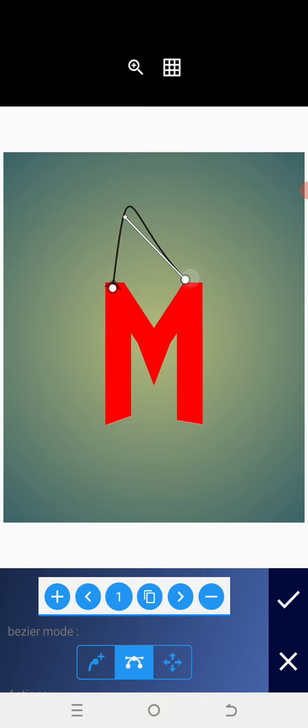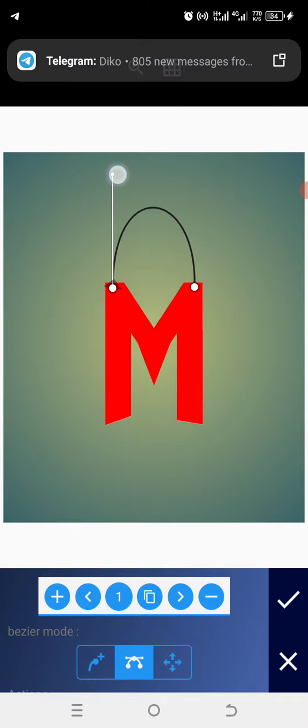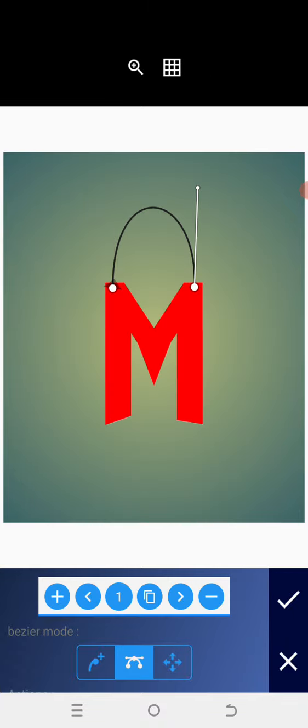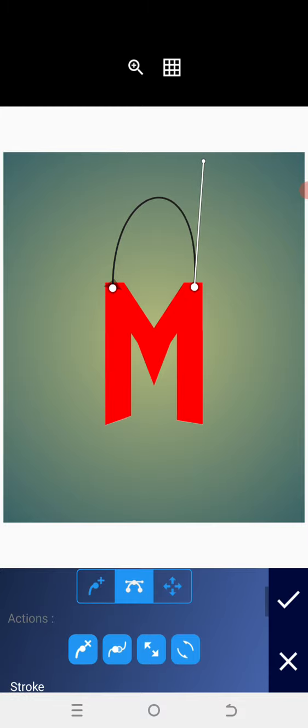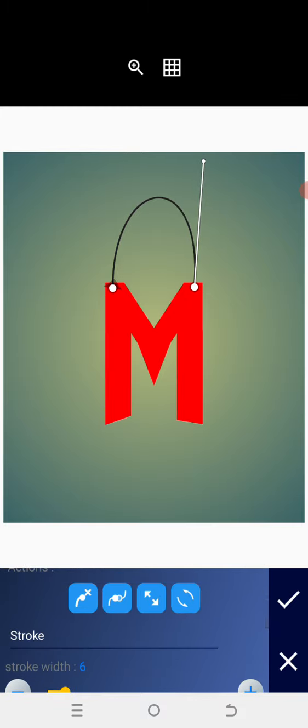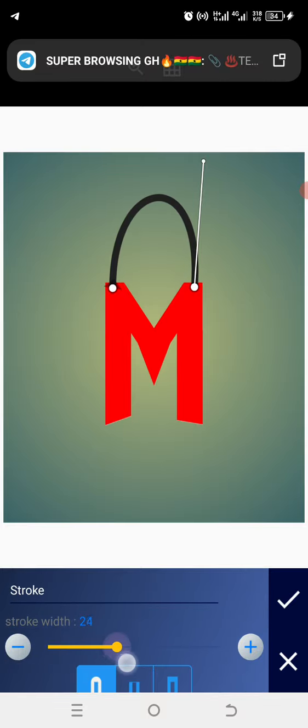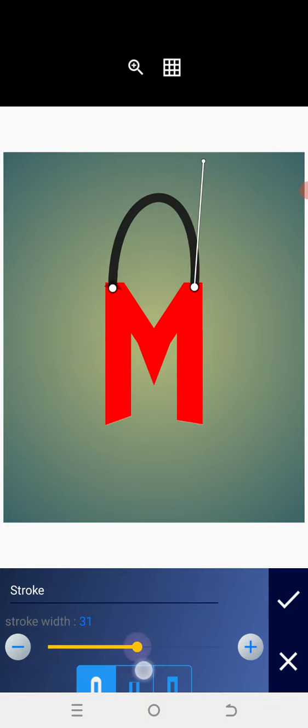After the adjustment, you position and put the 2 key at this particular juncture. After you are able to concentrate on forming this particular shape, like a handbag, okay, that is what we're trying to do. You must make sure that it forms exactly what you wanted. Then you scroll down. This thing that you see as a line is a stroke, so increase the stroke to some point to make sure it actually works.